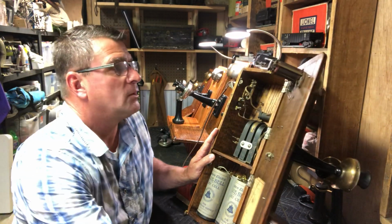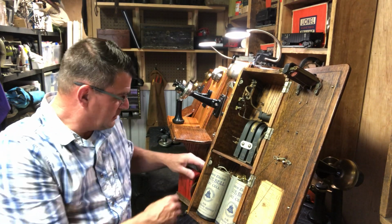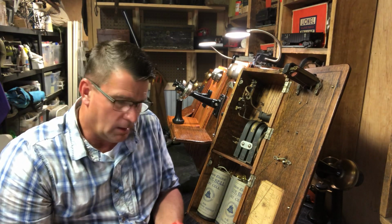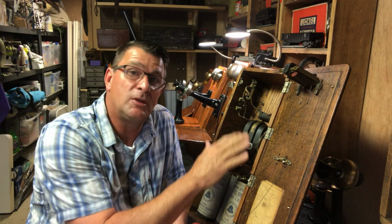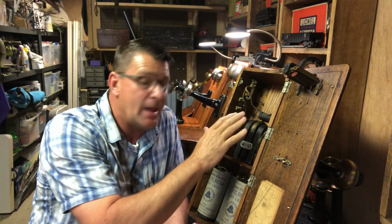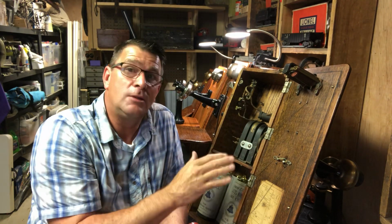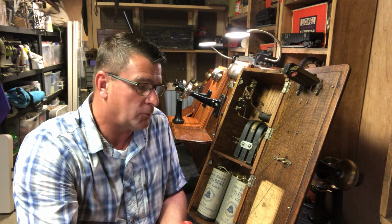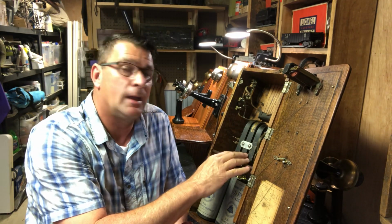Inside the box, and I know when I open this up, some of those experts out there are going to say that is not the right generator for that unit. Again, this is a 317H, which was a light bridging system service phone. Go back to the catalog, the 317H, which is stamped right here at the bottom. It says type 317H. It came with a 3-bar 22A magneto.